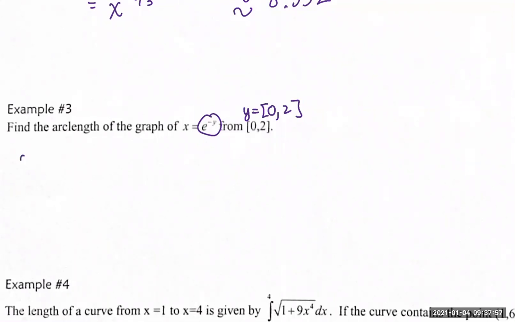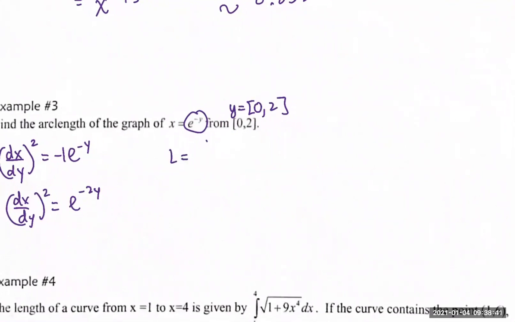So in this case, instead of writing dy dx, we would write dx dy. That's just to say I'm going to take the derivative of x with respect to y. So there is no implicit here, because what we're taking it with respect to is y. So it's just a regular derivative. The regular derivative of e to the negative y is itself times chain rule. The derivative of negative y is -1. Again, we wouldn't do implicit because we're not taking it with respect to x, we're taking it with respect to y, and this is in terms of y. So if I square that expression, I'm going to get e to the negative 2y.